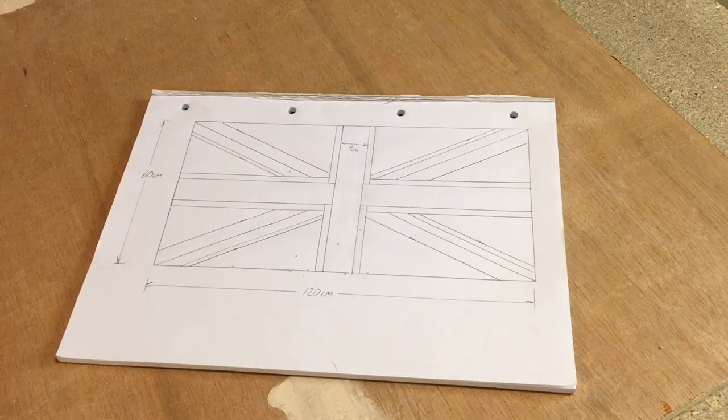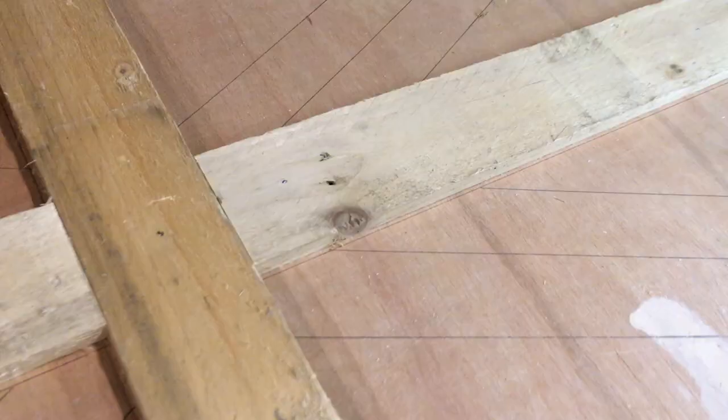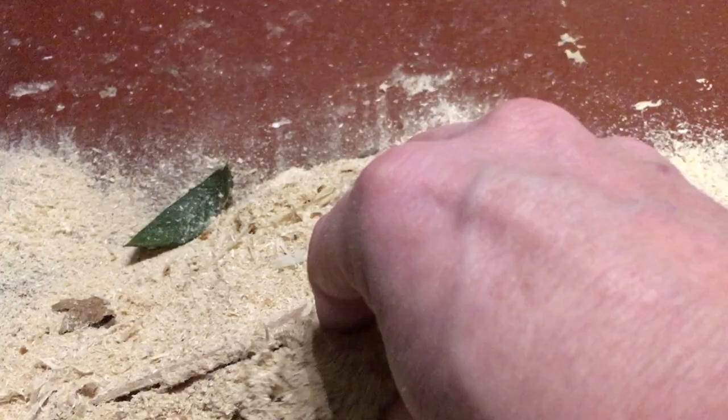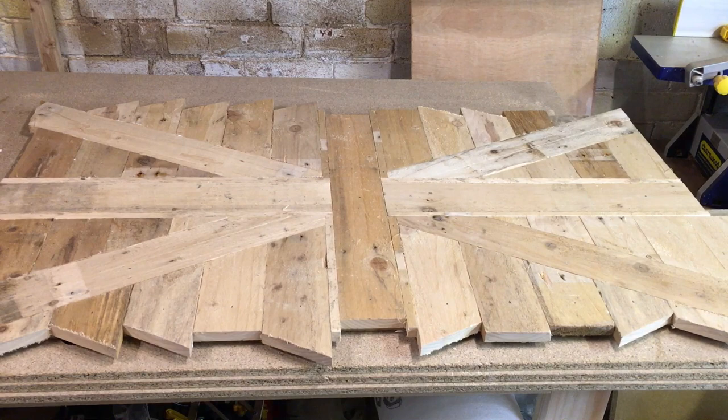So once you're back from the shop with the wood, it's time to check the plans and get on with cutting some wood. Starting off with trimming the plywood, then starting to cut the pattern on top. Then you've got to measure and start cutting again, do some more measuring, then you decide you want to use a different saw, so you do something on the bandsaw and you end up with a big pile of sawdust.